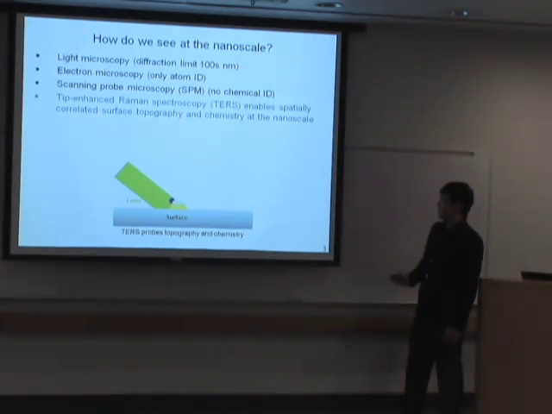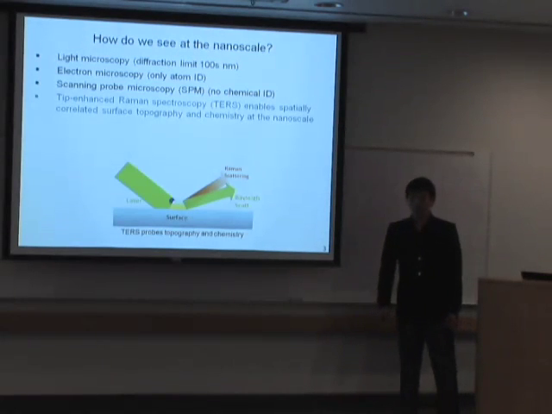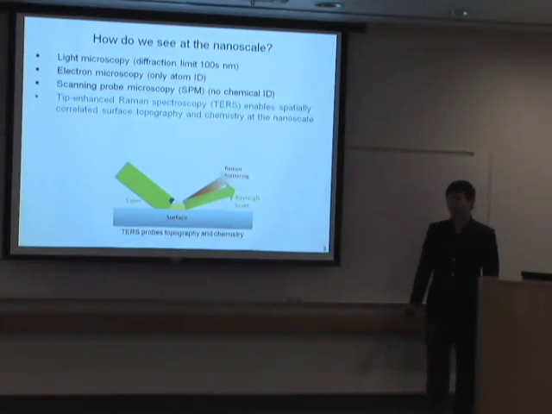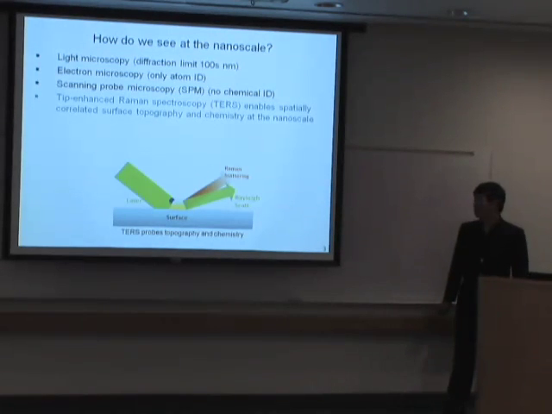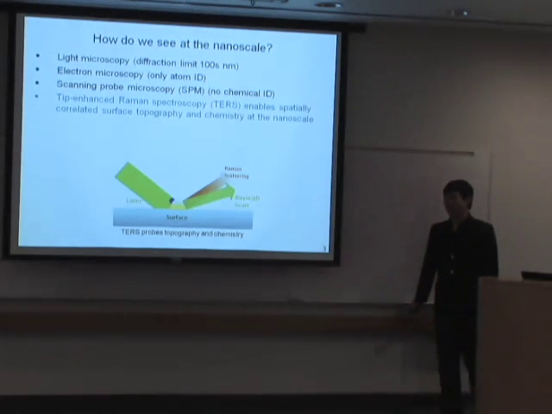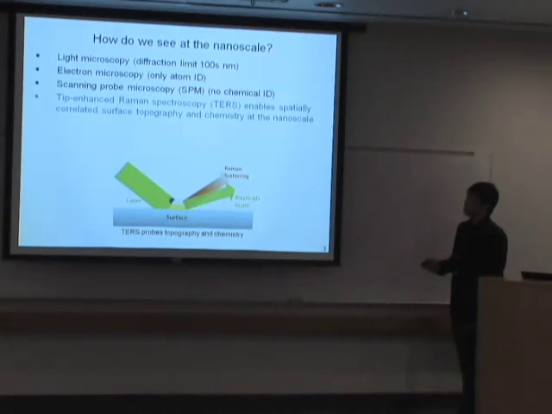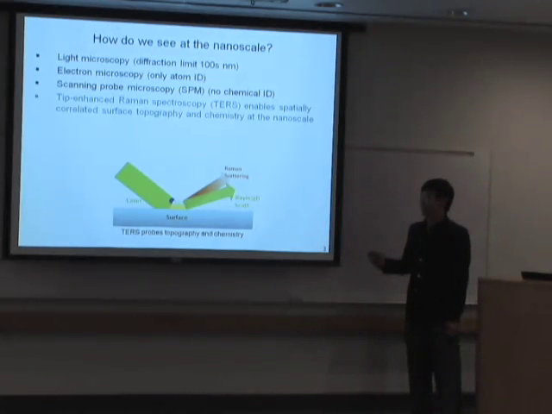So you shine a laser light onto a surface, and when that happens, most of the light, almost all of it, gets reflected back in the same color, but a small portion of the light gets reflected back in a different color. This change in color, or energy, is due to the absorption and exciting of the molecular vibrations by changing the color of the photons. But this effect is still on the macro scale, and you can't see small details on the surface like this.